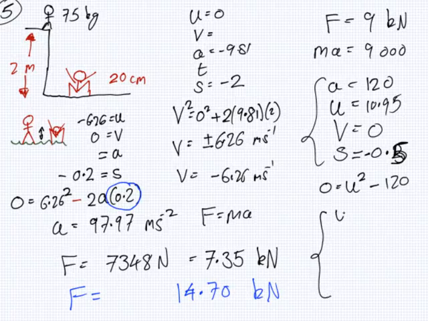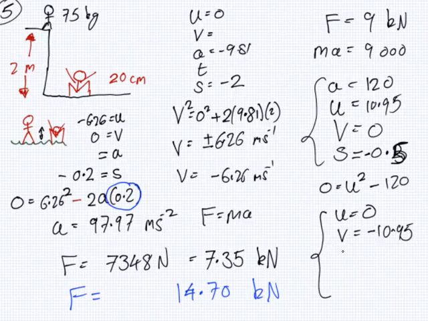And then if we look at the second half, when he goes from the wall to the ground, what's the U? 0, and what's the V? Minus 10.95. Can you understand we're going backwards? So we first did his bending of the legs, and now we go back to him jumping from the wall. So the U for when he bent his legs is the V for when he jumped from the wall. So the U is 0, the V is minus 10.95, the A is minus 9.81, and it's the S that we want, the height of the wall.